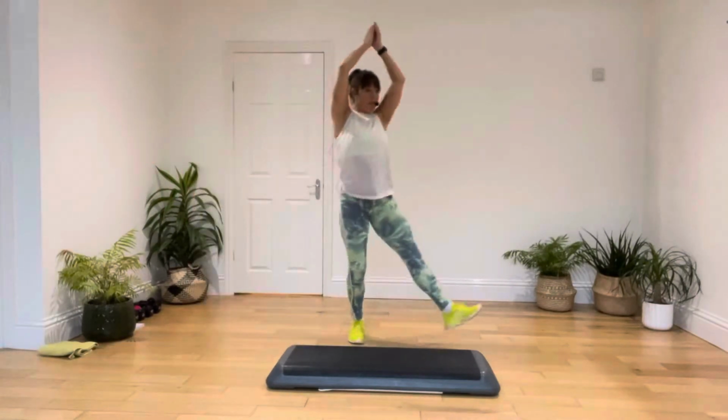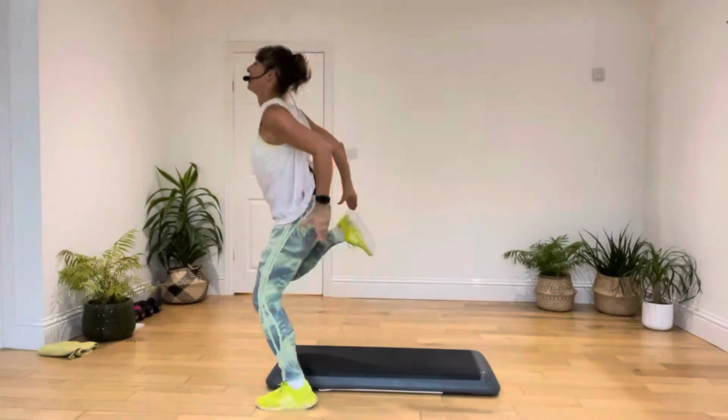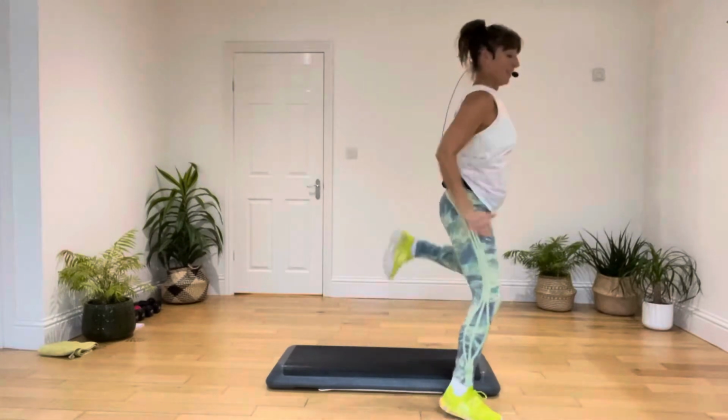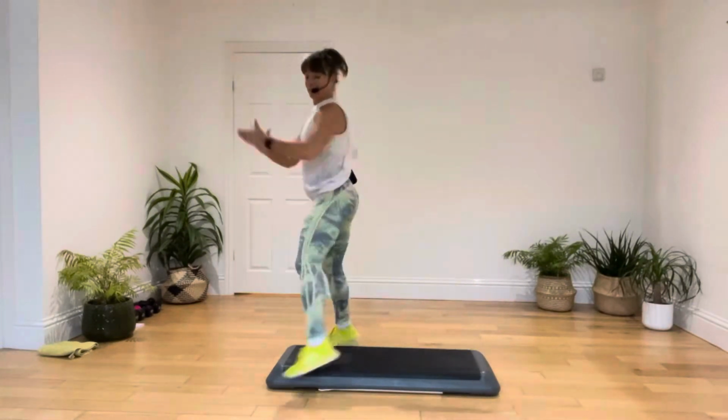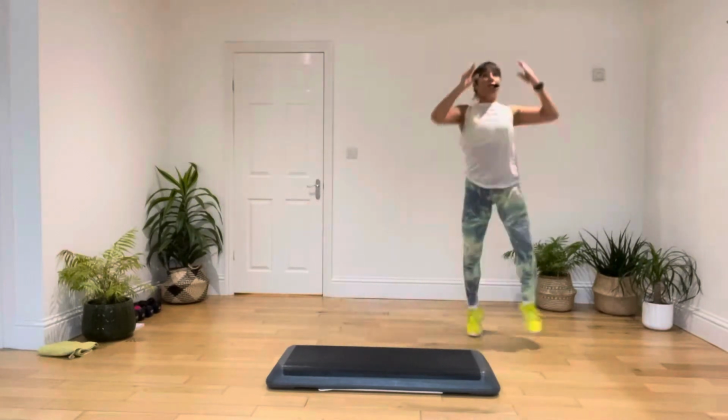Hamstring. Take it over. Kick in. Do it again. Stay there, come back. Do that again. Over. That's it. Big lead up. Great body. Let's go. Arms up now.